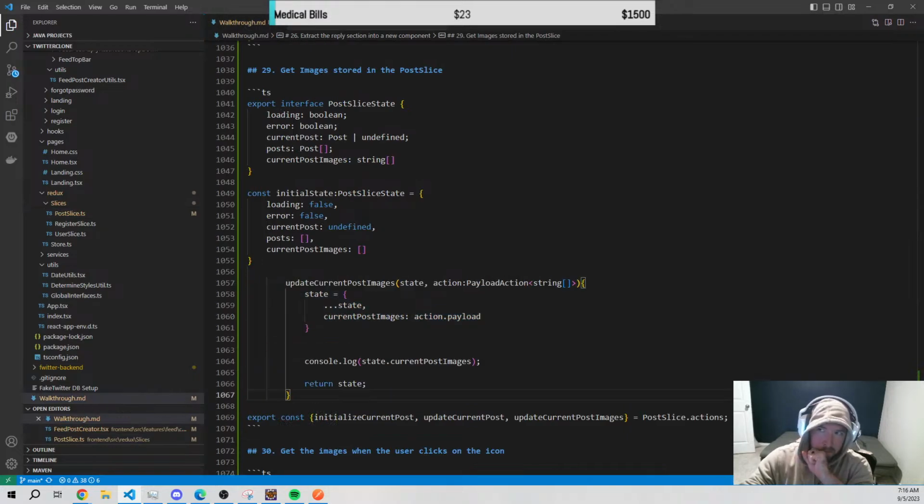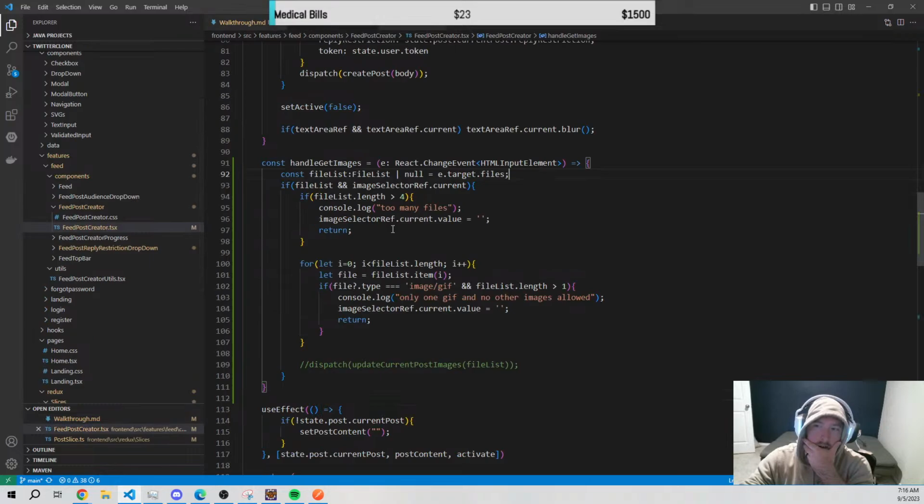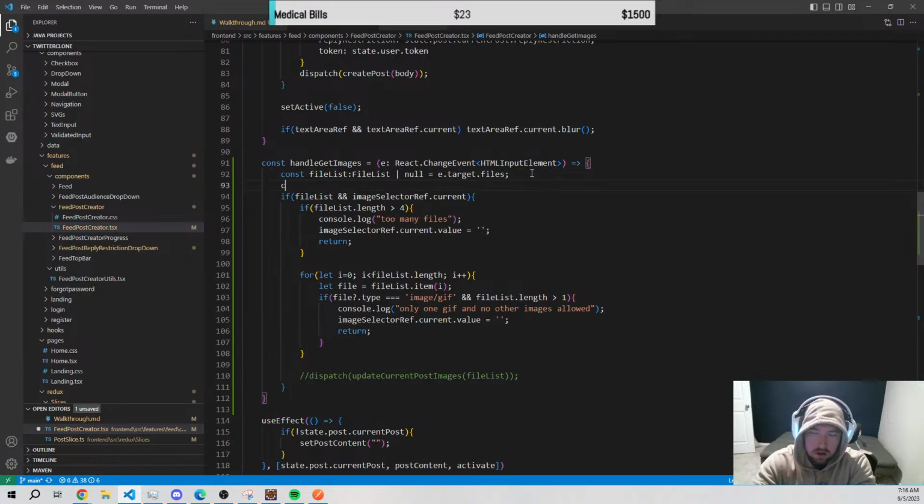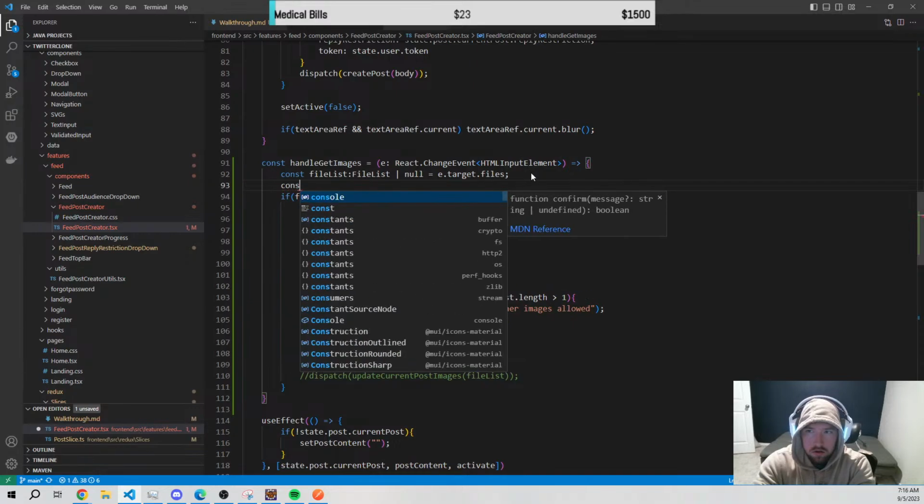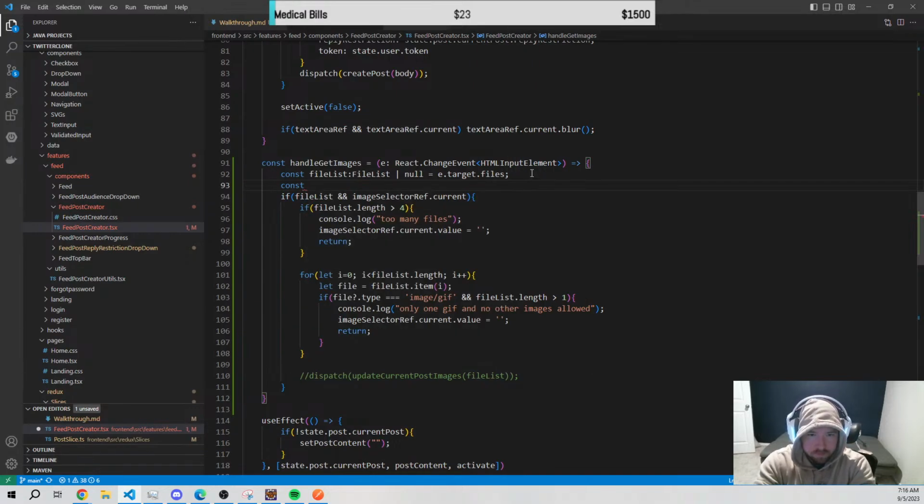And what we'll do then here, as long as everything is good, let's say const image URL list equal to a new list.